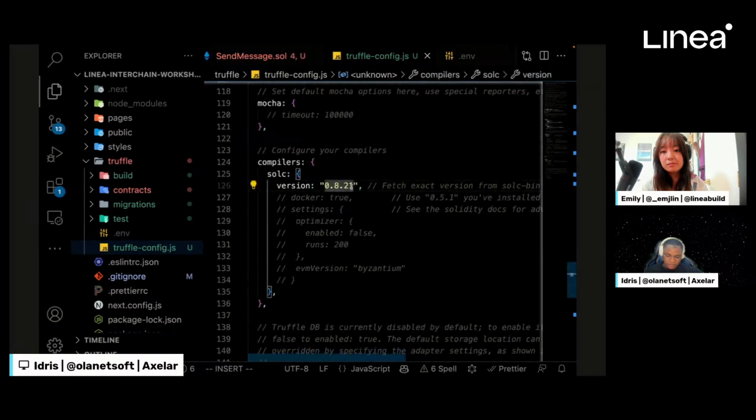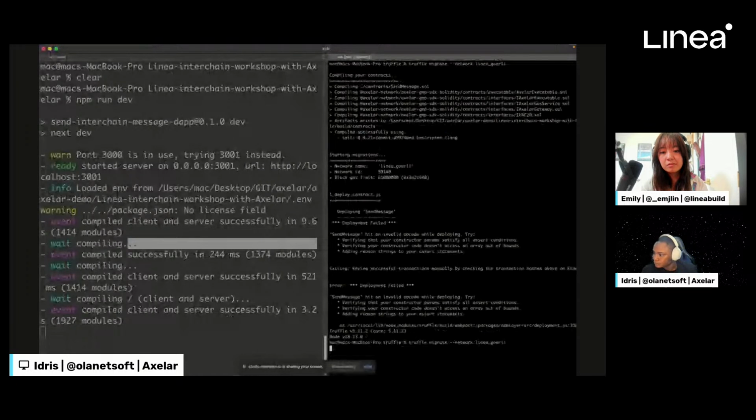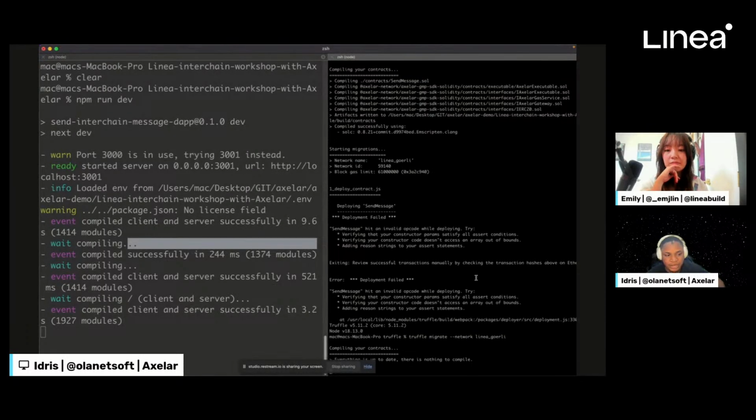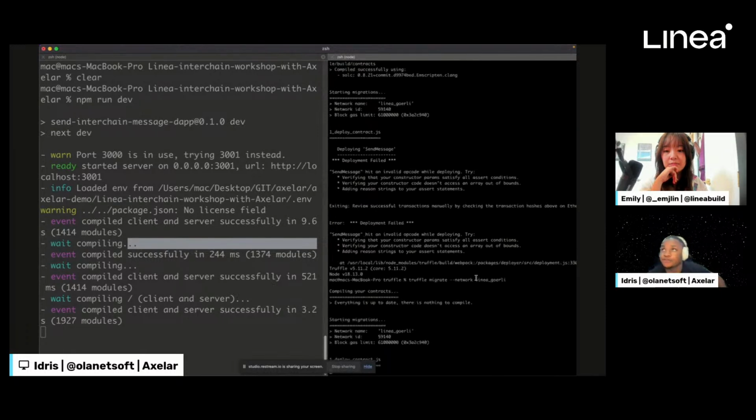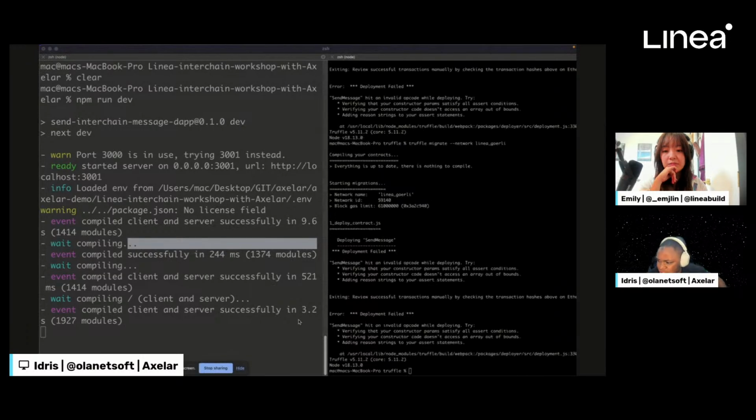I'm not sure it's the compiler because it supports anything from 0.8.0. So let's see. All right, if you're using any development tool like Hardhat, I think you can also follow the same process to deploy.